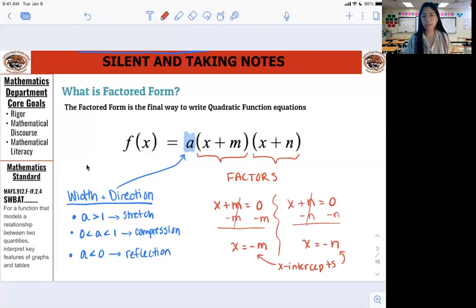So go ahead and write all of that down. I know it kind of feels like a lot, but trust me, once we have numbers in our examples, it's going to be actually super, super easy. Everybody, in all the years I've ever taught, they love factored form the most because it's kind of the easiest one to work with. So just take a moment, write it all down, and then we'll talk. This reminds me of something we've done before. It might remind you of solving equations because we're going to be doing that a little bit.